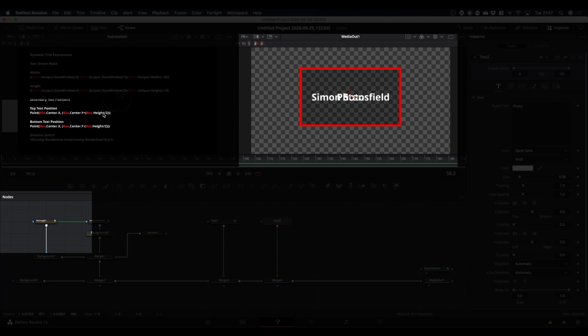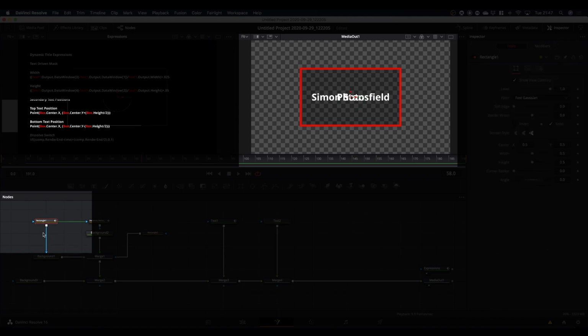Basically what this expression does is it gives an XY coordinate, and it says that the X and Y coordinates are the box center. In this case I've not called it box, but box is rectangle 1. So what's probably easier is if I press F2 on rectangle 1 and just name it box.